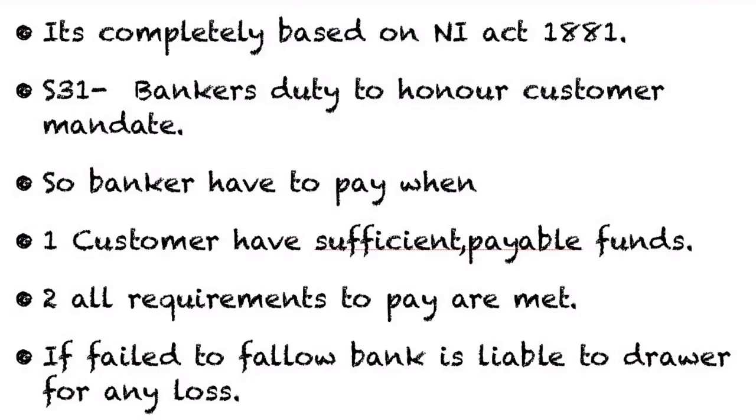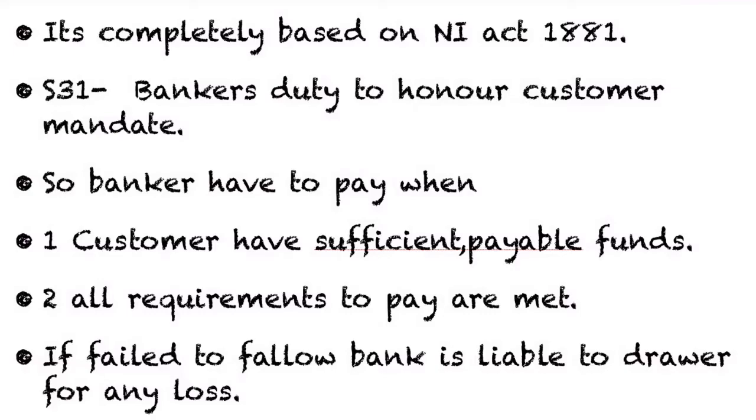We have to look after all those things. If a court order is there and we pay, we will be in trouble. So please be careful. We should have sufficient and payable funds. That means if the account balance is 5 lakhs, the court order is for 3 lakhs, and our offset amount is 50,000, then we can pay 1,50,000. Payable fund is there, the check is for 1 lakh, so it is sufficient. Then the check has to follow all requirements to be paid. It has to be signed and properly drawn. If it meets all requirements, then it has to be paid.